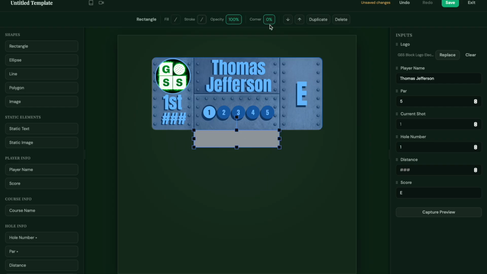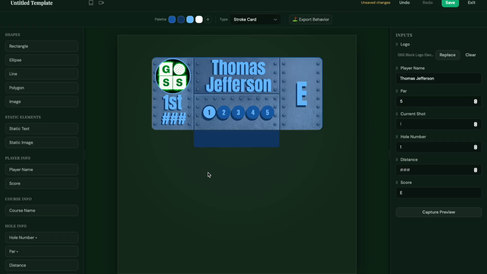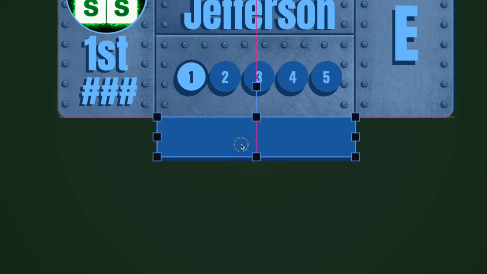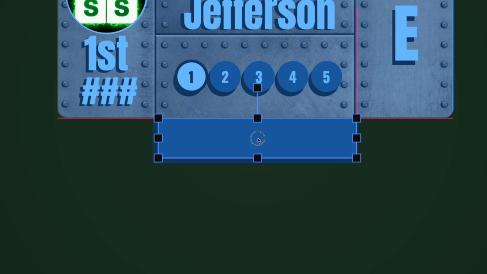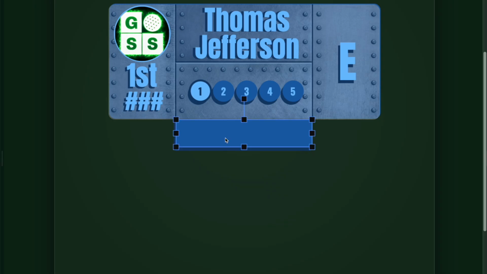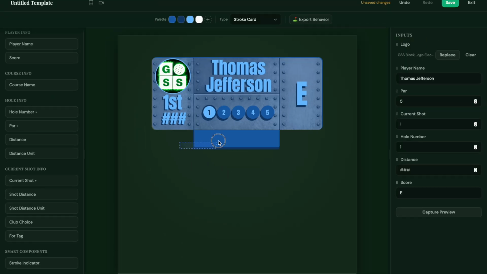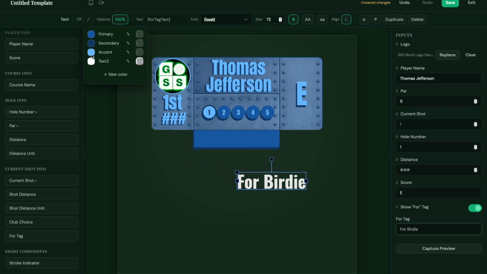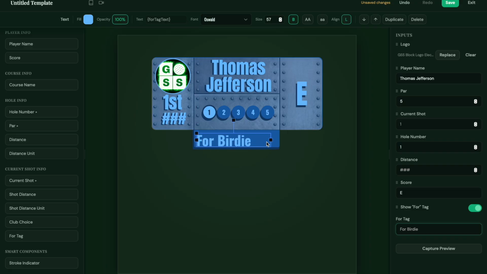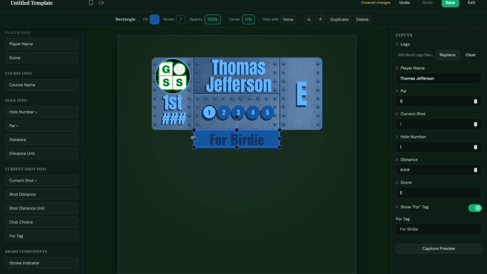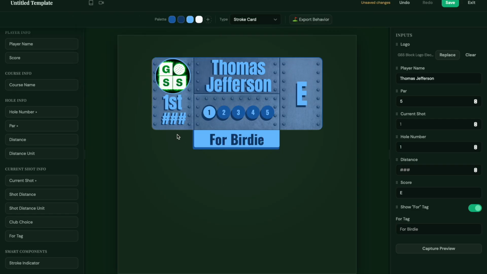And then here I am trying to build the 4 tag little banner that says 4 birdie, 4 bogey. Just trying to style it up. I start off thinking that it would look good with that popping out look, but at some point I change my mind and I just get rid of it. Add the 4 tag text element. Make sure I give it plenty of room. I center it, and then I give it the color.